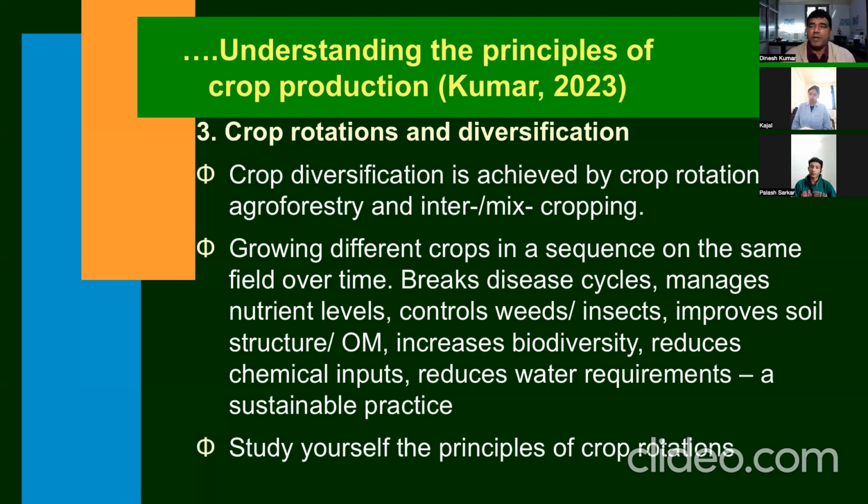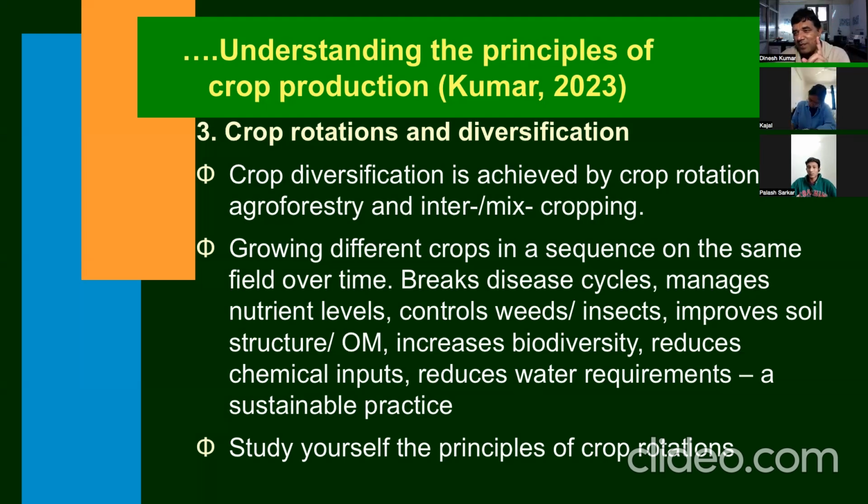So there are three important aspects in this crop rotation. Number one, it is specific to the field, or specific to the farm. On a particular farm. Number two, that you are rotating the crop. You are changing the crop. And number three, a fixed period. Rotation can be made for a fixed period. You can make it for 1 year, 2 years, 3 years, 4 years, or 5 years. If I make rotation for 1 year, I can say it is rice-wheat. If I make rotation for 2 years, I can say it is rice-wheat and maize-mustard. Is it okay?